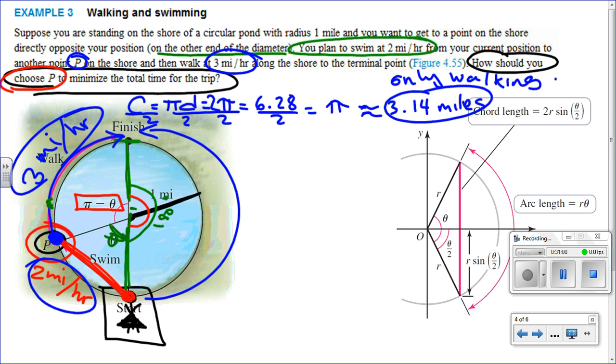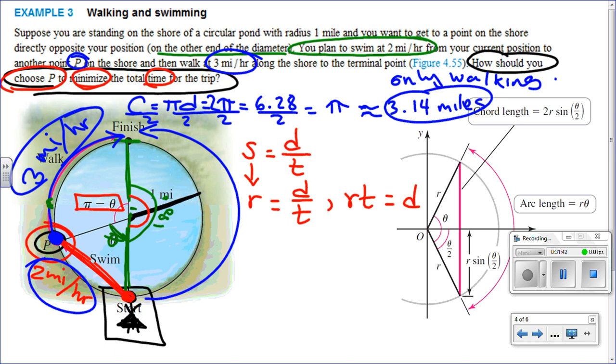Okay. So now let's see what else we can get from here. You know that for speed, if you look at your speedometer in the car, it's always the distance over the time, correct? Now we're going to call it rate. Instead of speed, I'm going to call it R for rate. So it's d over t. So how can I solve for t? Because that's what I'm trying to minimize. Remember how with the other problems we were trying to maximize the area, and with the other one we were trying to maximize the volume. Now we're trying to minimize the time, so that's why I'm going to solve for t here. If I do that, it will be RT is equal to D, or solving for t, t is equal to D over R.